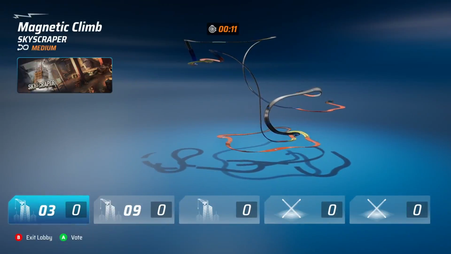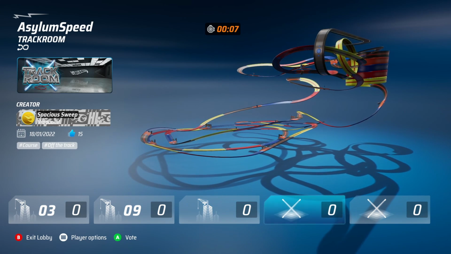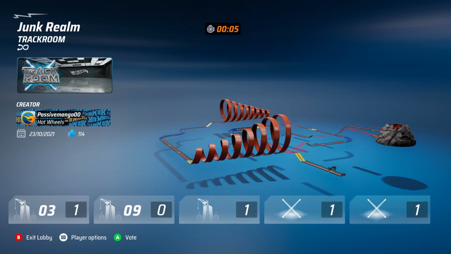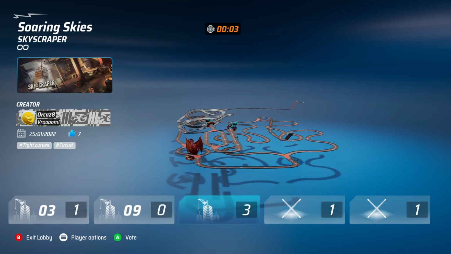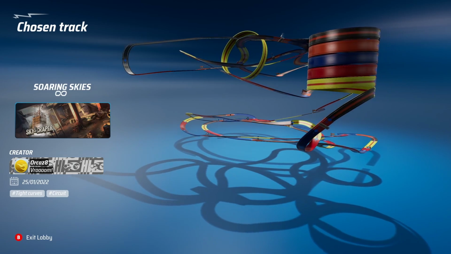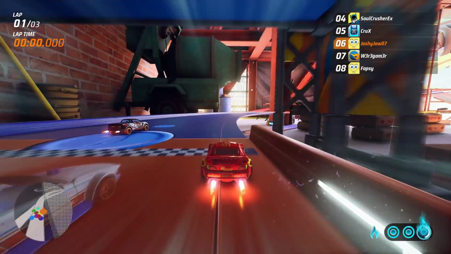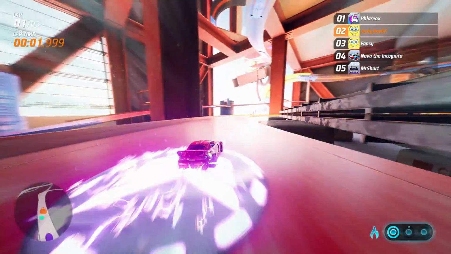All right, this is going to be the final race. We've got Magnetic Climb, Pterodactyl, Soaring Skies, which sounds like a Pokemon booster box, Asylum Speed, and Junk Realm. Soaring Skies, you know, that actually does look quite cool, so I'm going to vote for it as well. All right, final race. If we can pull out another win, that'll be perfect. We'll have essentially one win, a second place, and another win.